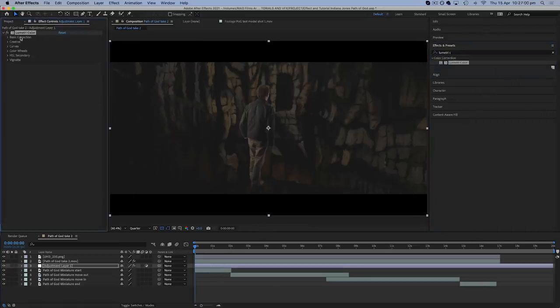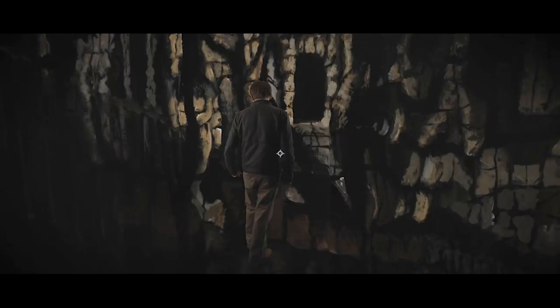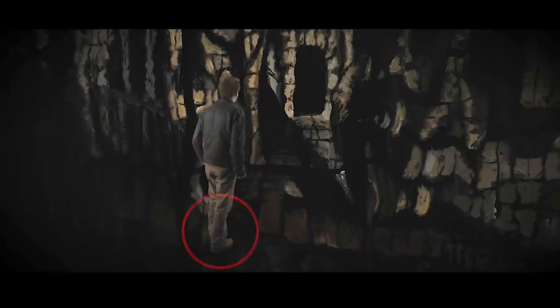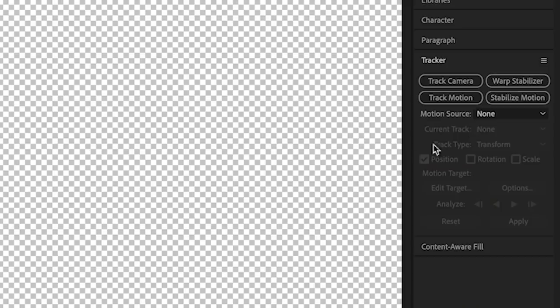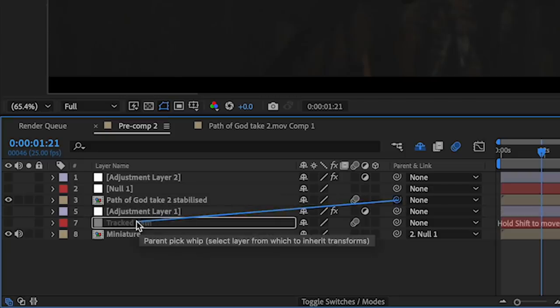The miniature shot was dropped into After Effects behind our figure and I immediately did some colour work using the Lumetri Colour effect to see if the model colours would match, and used time remapping to match the movement and reverse the shot back to its starting point. Once the timings of the camera move were accurate the next challenge was to line up the figure on top of the bridge and make it look like it was all moving as part of one shot. If you look closely at Harrison Ford's feet in the original film, this is what gives away that it's been filmed as two separate elements — though I never noticed it in all the years of watching because you're looking at such an amazing optical illusion.